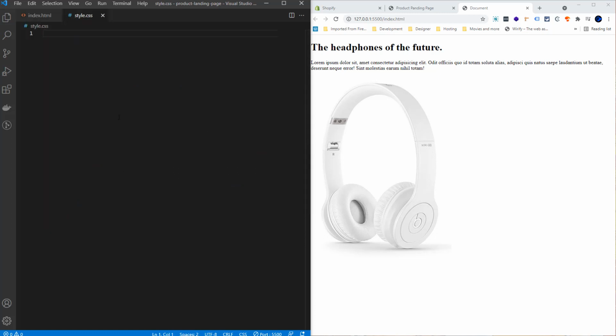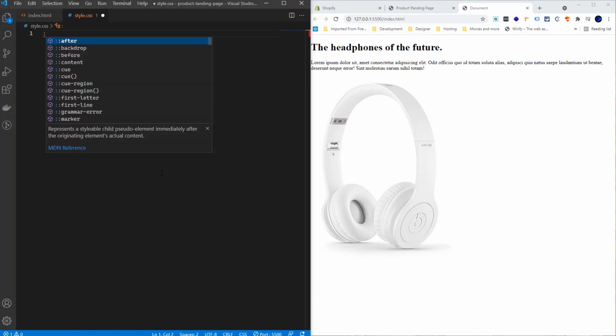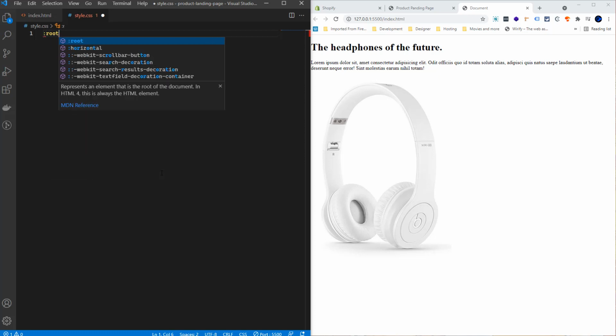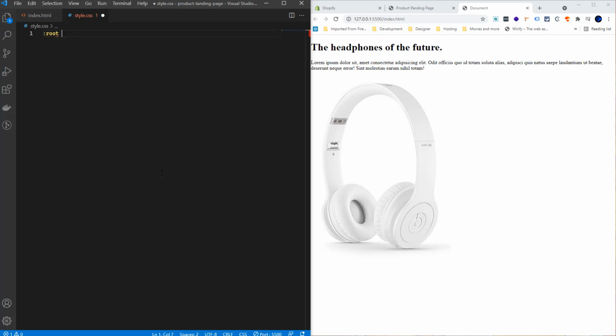What I'm going to do now, before that, is add :root, and here I'm going to add 3 variables.